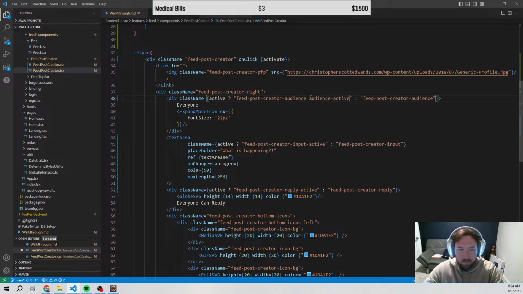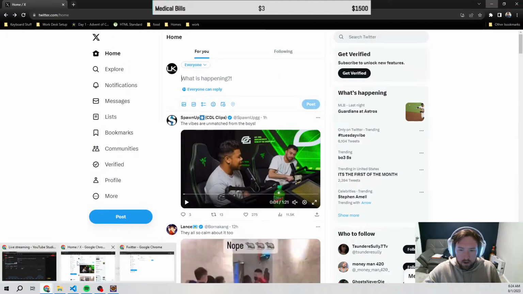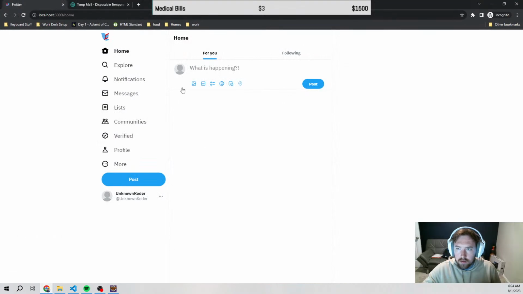And then we'll do the same thing here and say input, and then input-active, and then reply-active, because we already basically have a lot of the CSS created. So whenever we click this, I don't want it to basically go undone.